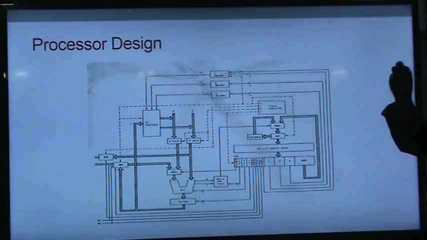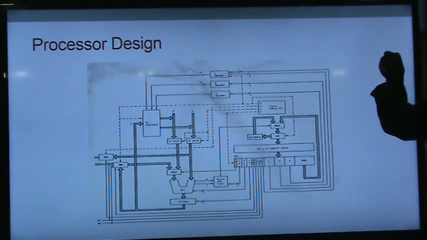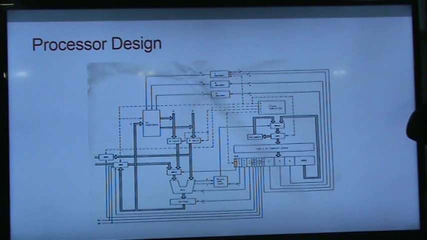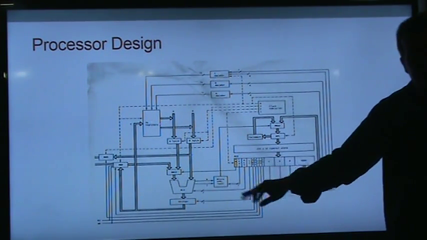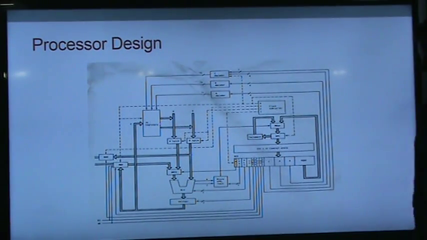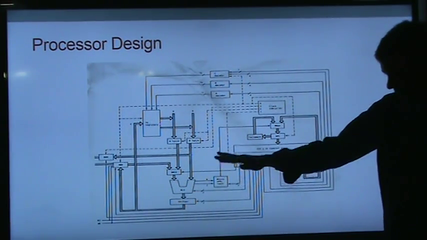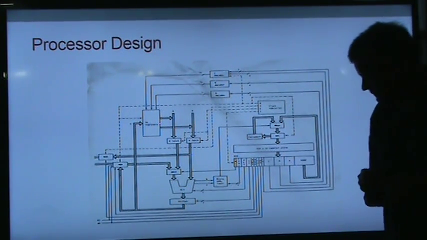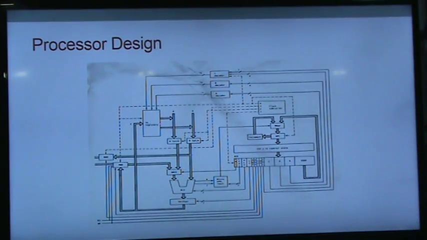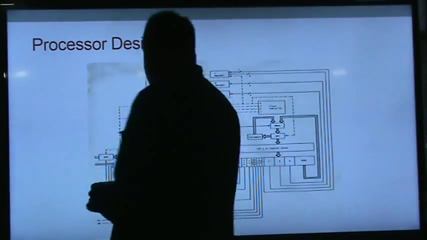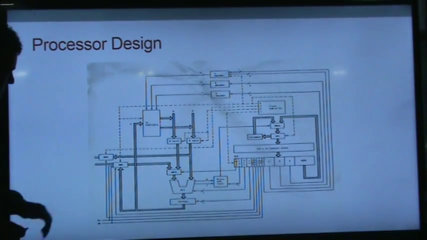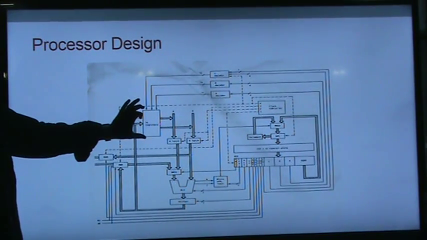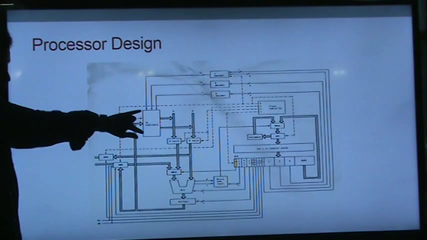Your instructions are, in the end, going to be a bunch of zeros and ones. Those zeros and ones will either turn electrical wires on or not on, and depending on which wires are on or not on, that will determine what operation is going to happen.